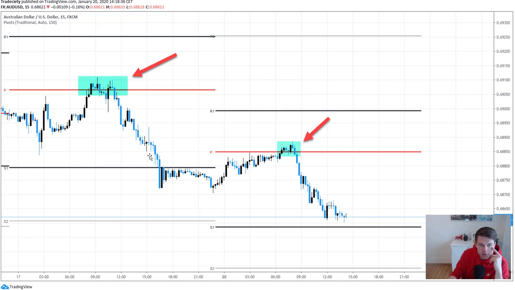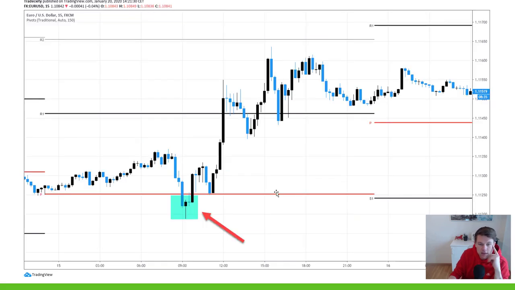Here as well, after this downtrending leg, the market made a little bit of a consolidation, tried to initiate a rally, was rejected again on the next day at the central pivot point. You can see on the downtrend, the central pivot points will move lower obviously, because the high, the low, and the close are lower compared to the day before. And again, the market tried to break above the highs, was rejected again at the pivot point, and then continued its downfall. Here as well, you have rejection of a central pivot point with a candlestick bar.